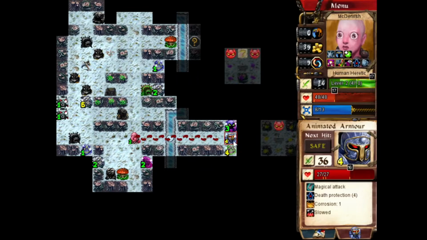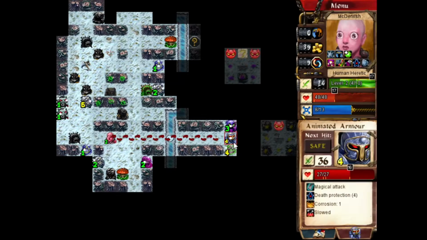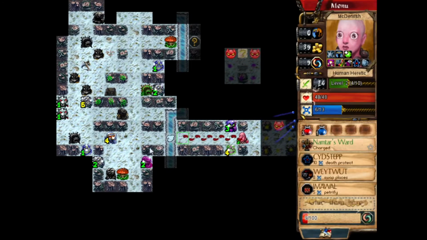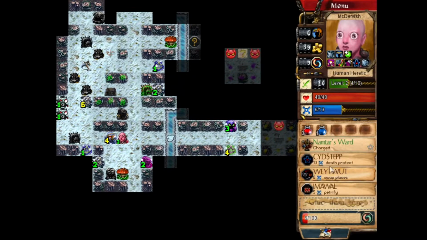Alright. I can at least get one hit in on him. Then he heals up a smidge. I do need him out of the way. That's a given. That's a gibbon. I need my burn to res.